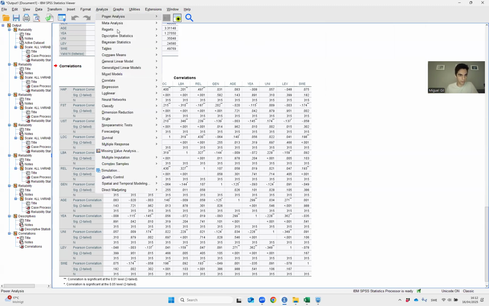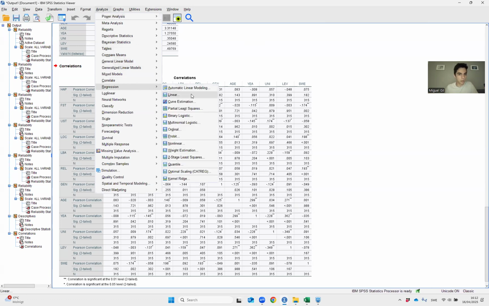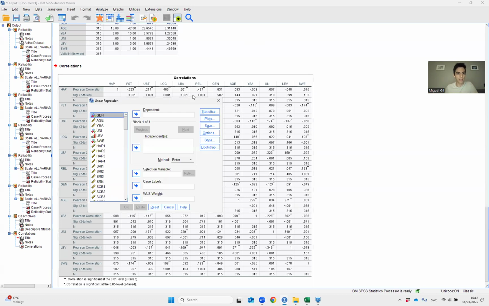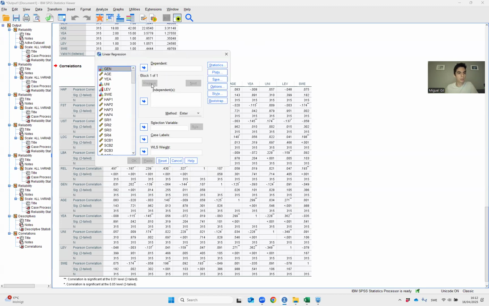First go to analyze, then go to regression, and then go to linear, right? Click there. And now what you have to do is to put here in dependent your dependent variable. So go to hub. I will continue with the example, like if I am group 1 or group 2. So hub here. Please make sure that you have the hub that we calculated, the average, or the variable that we calculated, not the hub 1 and all that. You can forget about those. You can just go straight and use the hub that we calculated.